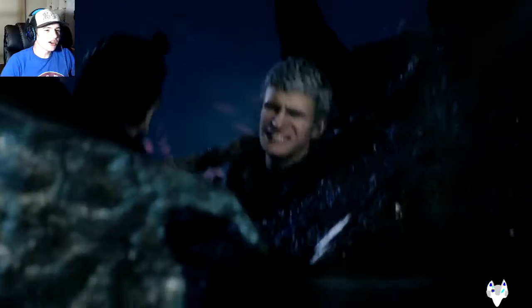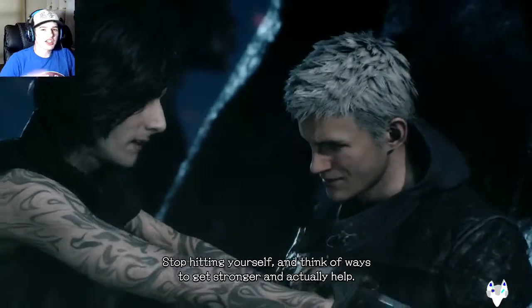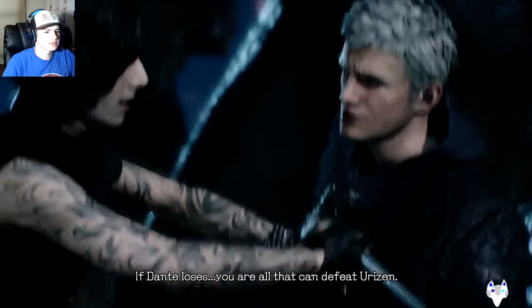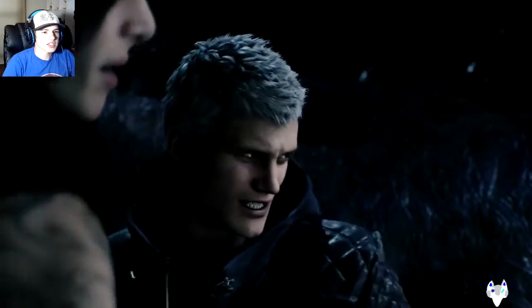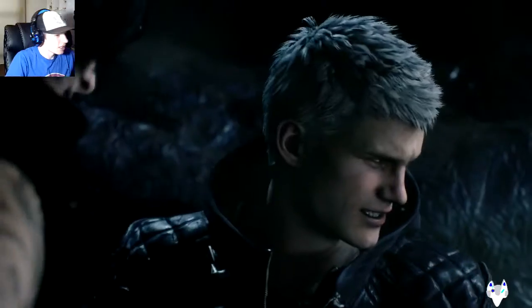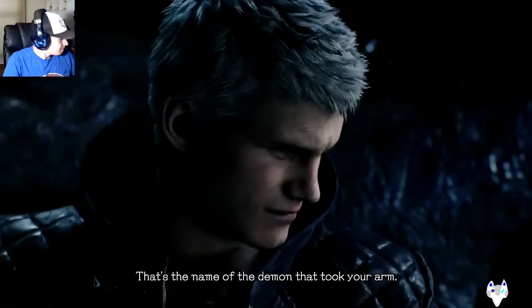I feel like Nero holds on to that too much in this game, because Dante called him that once and never said it again. If Dante loses, you're all that can defeat Urizen. Yeah, man. You're like the last hope. So don't let him down. Yes. Urizen, the Demon King. That's the name of the demon that took your arm.